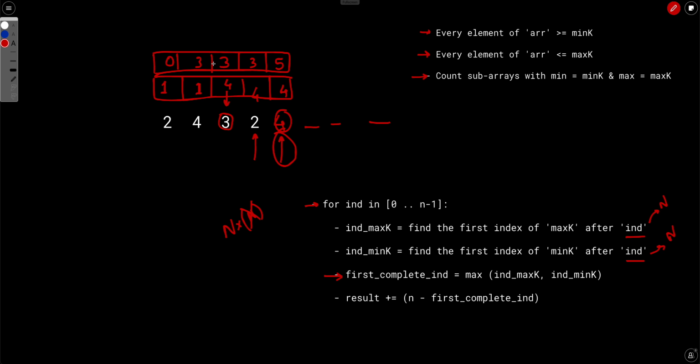So once you populate these two, answering this is an order one operation. You can just simply go to this array and find out the position. So just to take an example, let's say you need to find the answer for 3. You will go to this array and you will get the index of max k. Index of max k is 4. 4 denotes the first index at which 4 occurs, right? Now you go to this array and find the index of min k. Index of min k is 3. So you get these two in order one time, and hence this n is not required. Okay. So hope the entire solution makes sense.